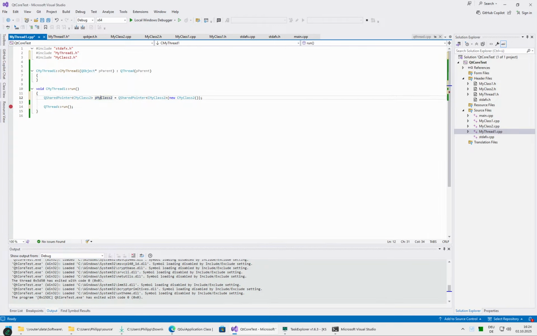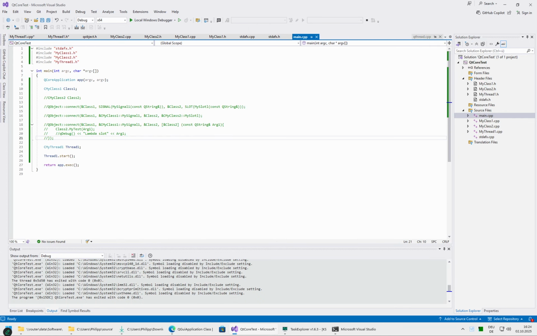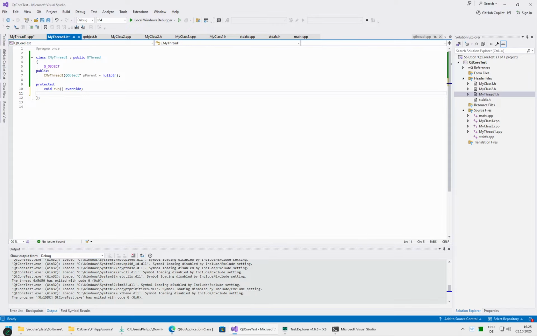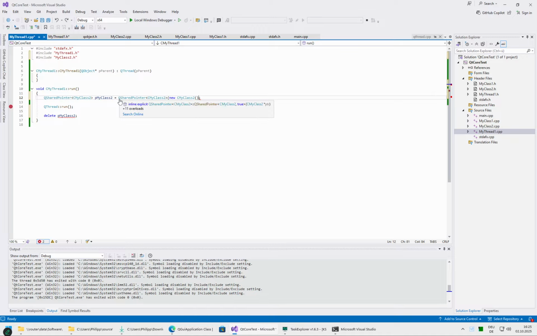Okay, so we have created our class 2 object, and what we will need is some way to connect them to each other. So one approach would be, for example, to set in the main function a variable on our thread that will now call connect and so on. This would be one option, but this would of course require our thread to have awareness of the other thing. So if you want a mechanism that works with, let's say, less awareness, then what we can do is go back to the previous version of the code but change it slightly.